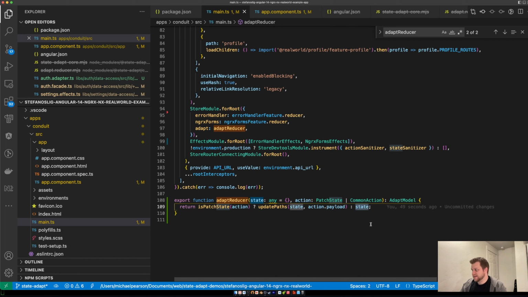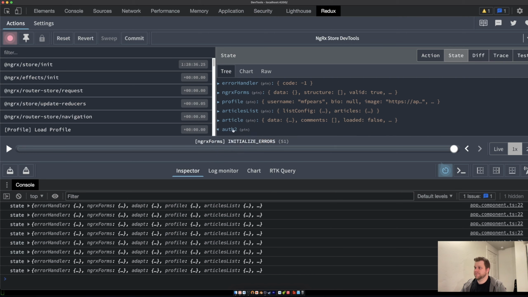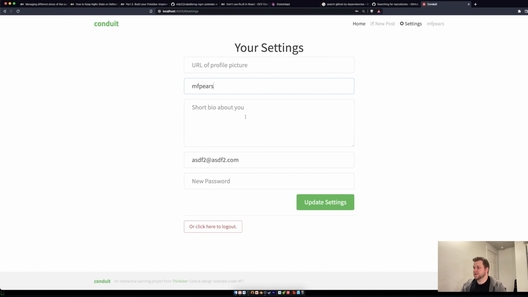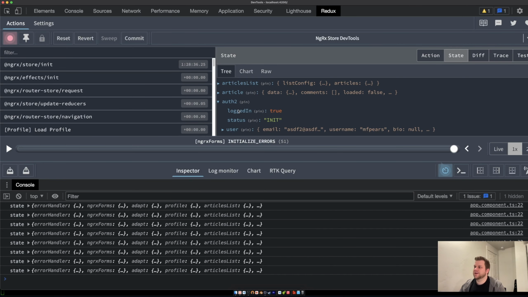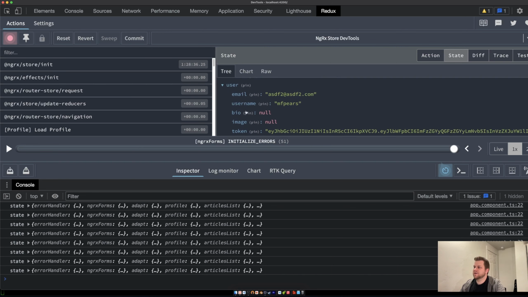So I did an nx reset, did nx cache clean. Anyway, this ended up working. And yeah, it was the exact problem. I've got the data here perfectly. I loaded this again, and this time it actually preloaded with the existing user info. I bet description is that here, bio.